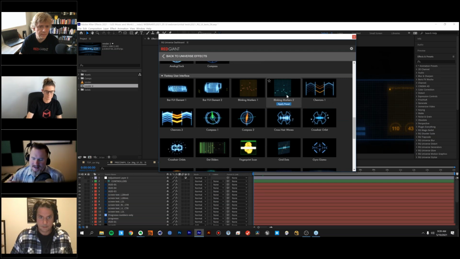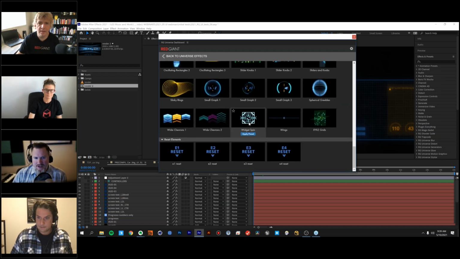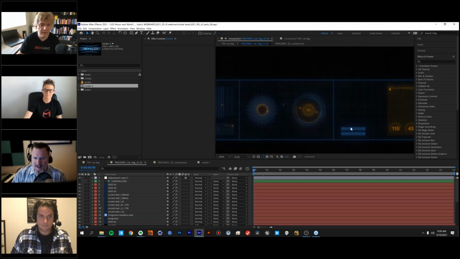And again, if you're designing something for Marvel, you're not going to come into Red Giant Universe presets and use presets. You're going to want to put more thought into it and design it from scratch. But if you're getting paid much more minimally to do something very quickly, or you just need a lot of texture in the background that looks complex, this is a great way to add these components. And again, it's not pre-rendered, so you have totally customizable access to all the ingredients that made this up, and they're very easy to tweak.